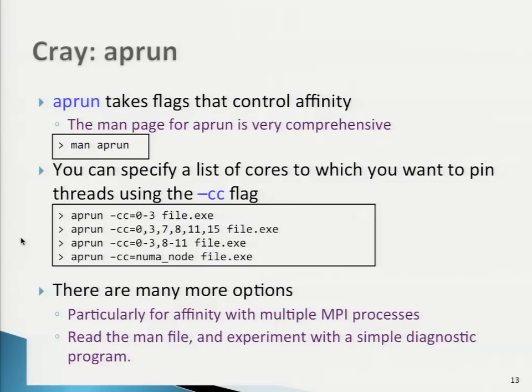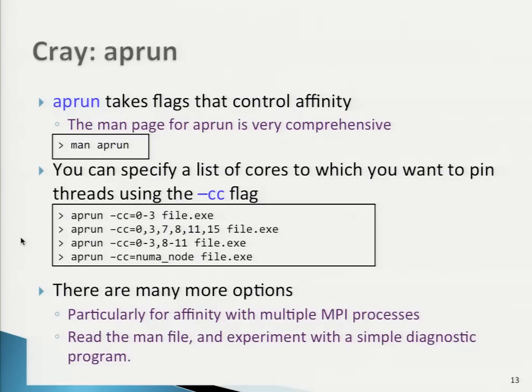And I'll just skip down to here. APRun has a very good manual page. If you type in man aprun, it gives you all the flags with very extensive descriptions, and it also has lots of examples. It's got pages and pages of examples for how to set up different scenarios. Many of these options are concerned with when you have multiple MPI processes on a node. So let's say you've got 4 MPI processes running on a node and you want to set the thread affinity in different ways. Most of the options are for that sort of thing.